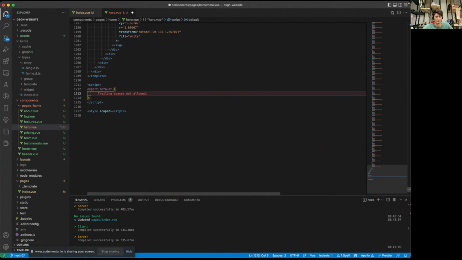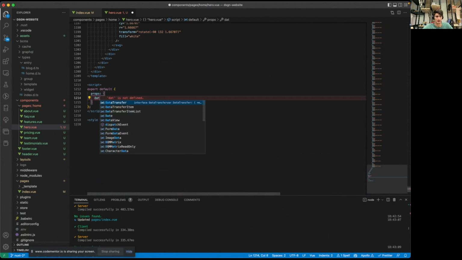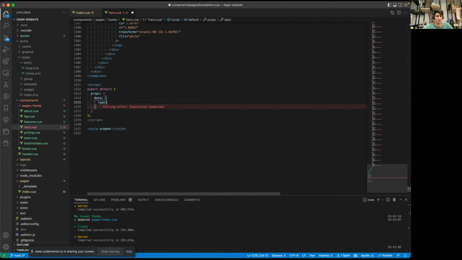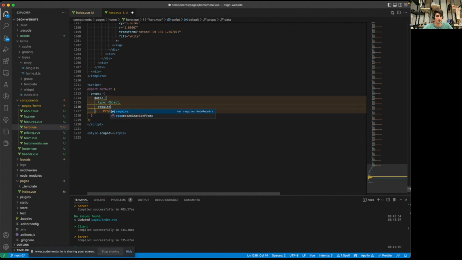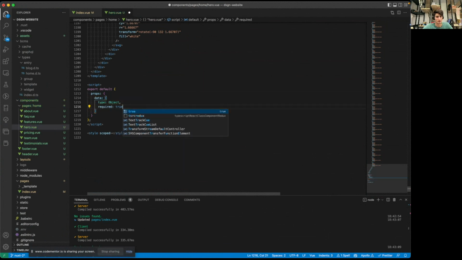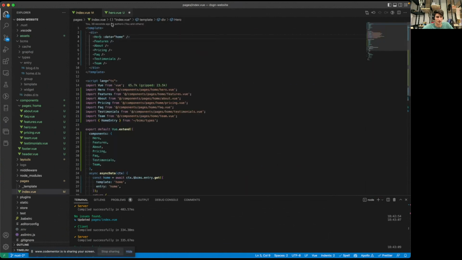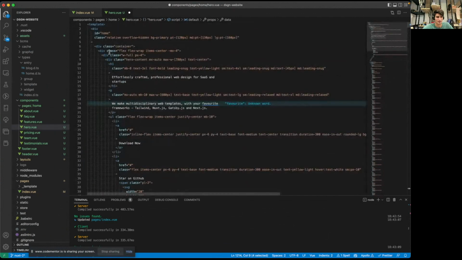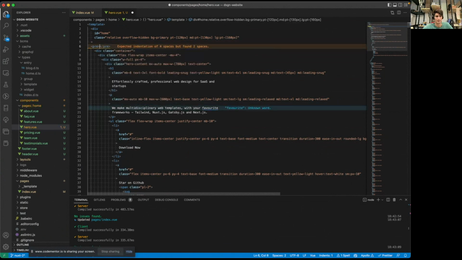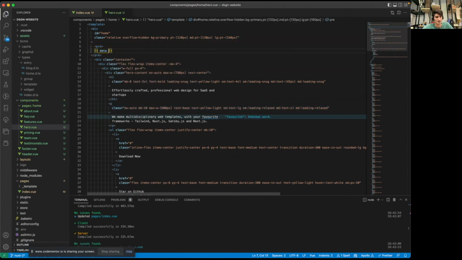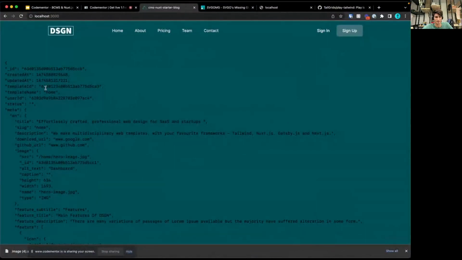So I can create a prop saying data, type object, required true. Okay, yeah, I save this, and if I paste data here, am I going to be able to see data?